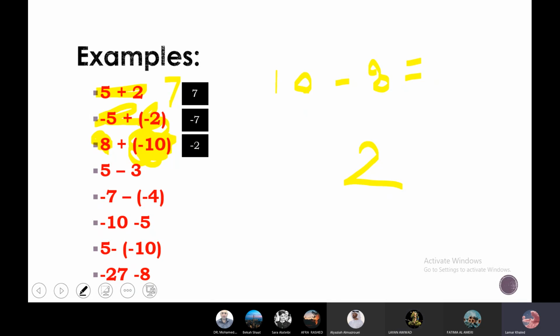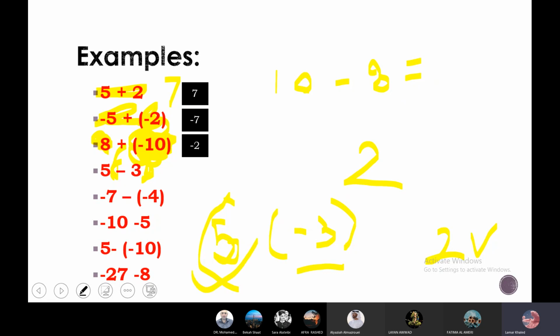See, if you get this question, you're gonna say it's 5 minus 3, so the answer will be 2. Okay, the answer will be 2, but here we have positive 5 and this is negative 3. So here we're not gonna add because we have different signs. If you didn't understand it, put parentheses so you can understand it more. So 5 is positive and negative 3 is negative. So 5 minus 3 is 2. And which sign is larger, 5 or 3?